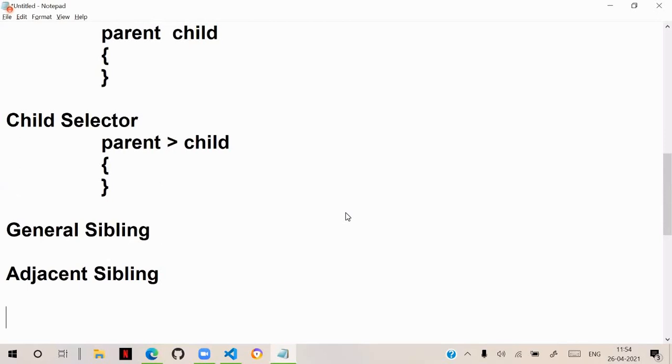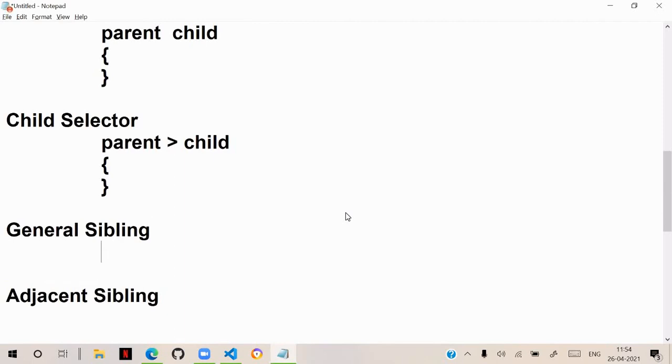General sibling is defined with the tilde symbol. That means here we have element A, tilde symbol, and element B. Like this we write it.